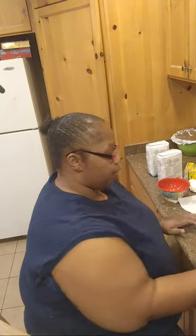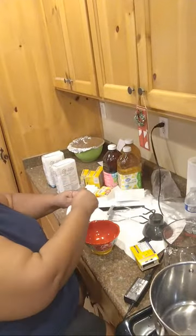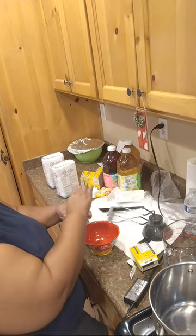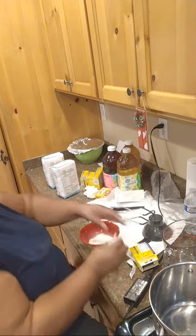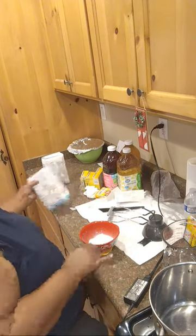Let's check on the meatloaf cupcakes. Oh yeah, they're just about done. See? Told y'all, no time. Move this out the way. So what we're going to do is take this pectin. Let me turn it this way so y'all can see what we got going on around here. We take that whole pack of pectin, and this is going to make us roughly 8 8-ounce jars of jelly. Maybe more.